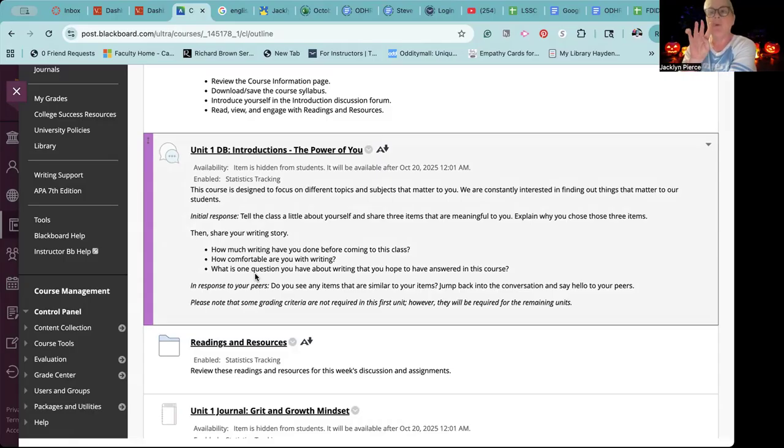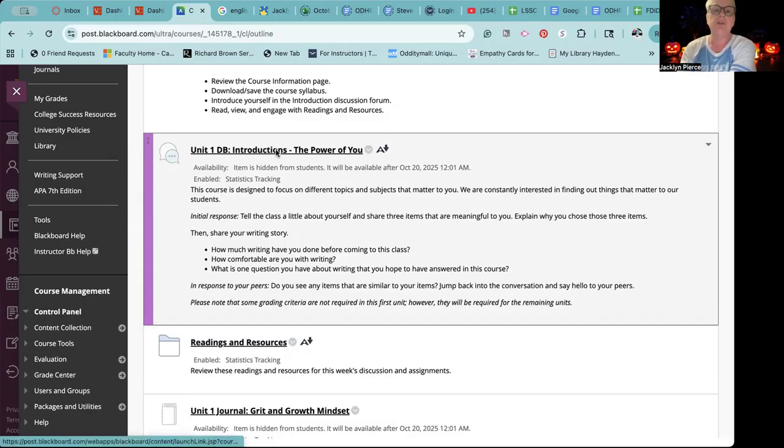So there are really four things that you're going to do. Introduce yourself with your three items and then answer those three questions. So that's four total. It is very important that you fully read the prompt and fully reply to the prompts each week, because when we get into the graded discussion boards, a lot of times people will kind of skip over part of it. This is another good reason to watch these walkthrough videos, because I will highlight what the prompt says and all the things that you need to focus on.